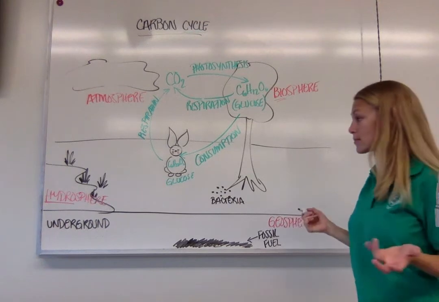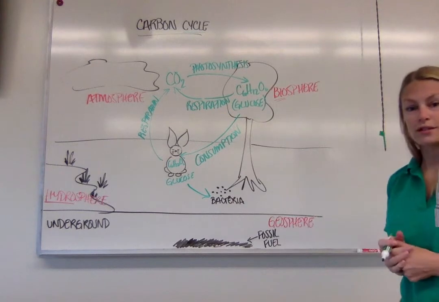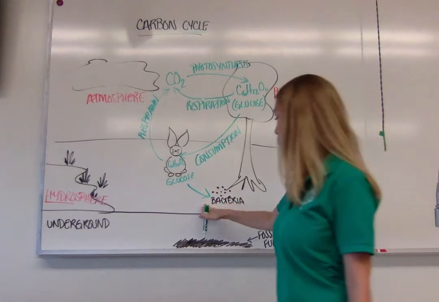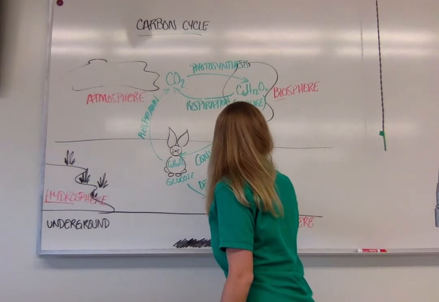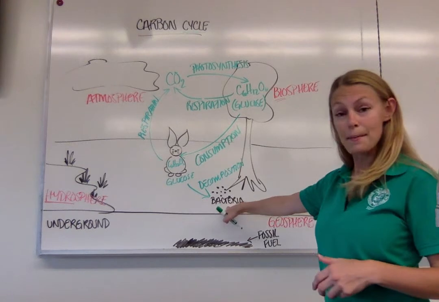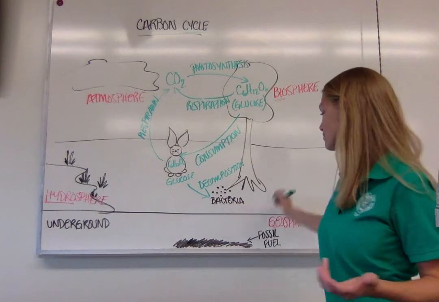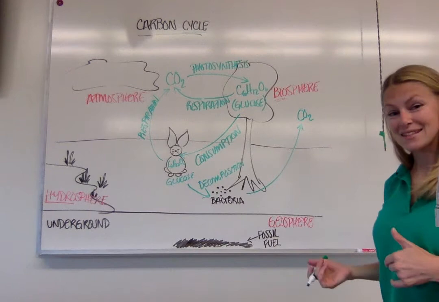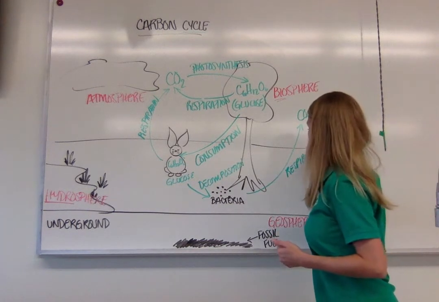Now, everything doesn't live forever. So eventually, the bunny rabbit is going to be no more, and the bacteria are going to take over, right? So we would say that it's being decomposed. So we have decomposition. That's the process of breaking down dead material. And again, bacteria are living things. So at the end of the day, what are they going to be releasing? They're going to also release carbon dioxide back into the atmosphere through, you guessed it, respiration.